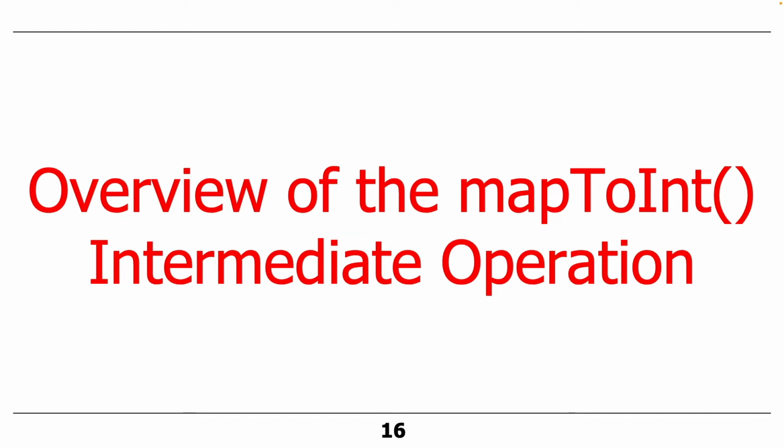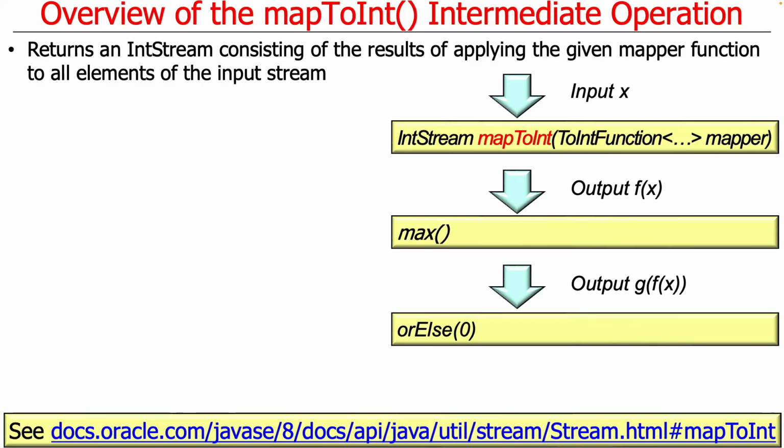Let's talk about a little variant of that called mapToInt. And when you watch the frequently made mistakes video, you'll see that a common mistake, not a mistake, but a common thing to do better, is to forget to use mapToInt instead of using map. And so you'll see that there's a nice, easy way to solve that if you watch the video.